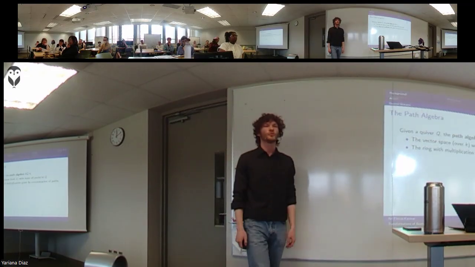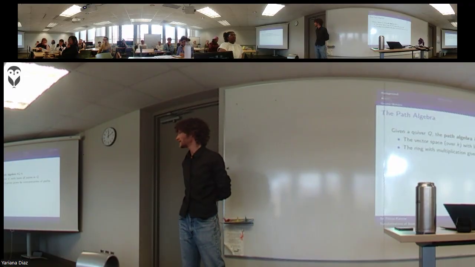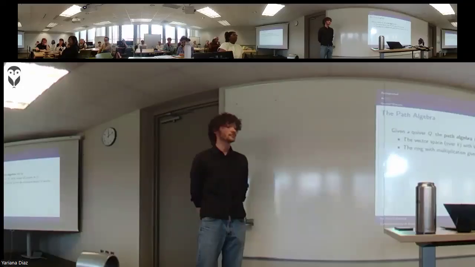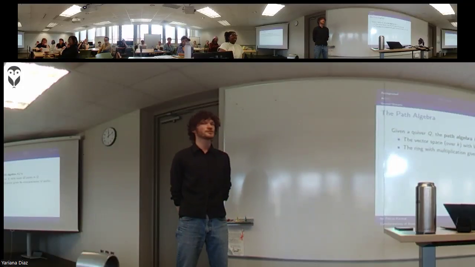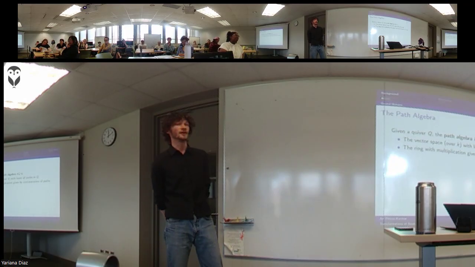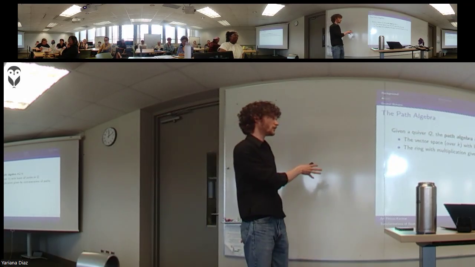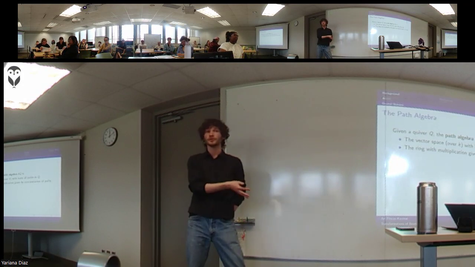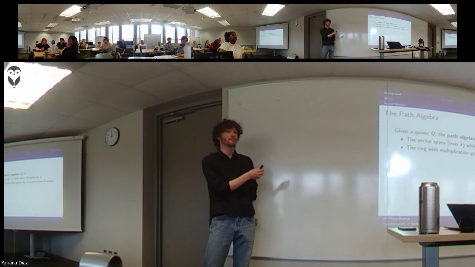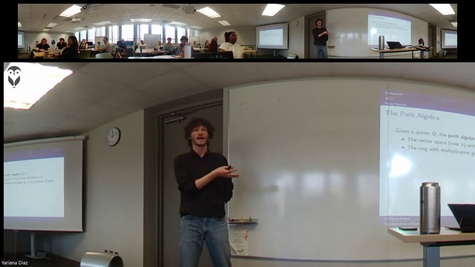Now, there's an alternative way of looking at these objects. And before I get into this, I should say that these next few slides, this section is going to get pretty technical. And if you get lost, don't worry about it, because we're going to tie it back together at the end with a nice bit of motivation that follows from all of this. So we have an alternative way of looking at these objects using this object called the path algebra. We're going to denote that KQ.